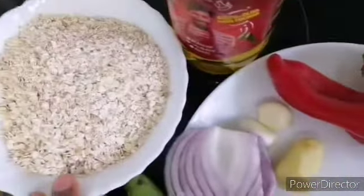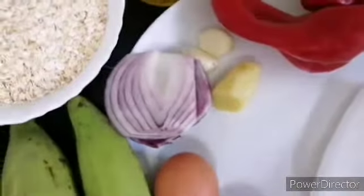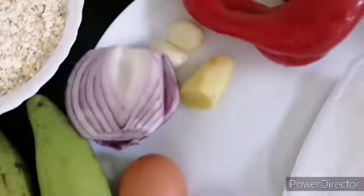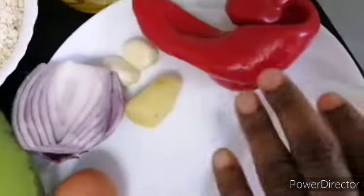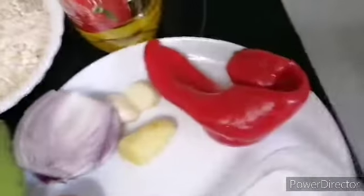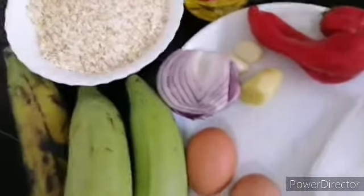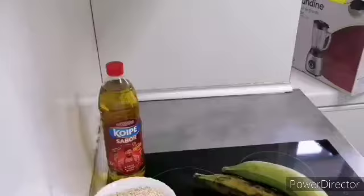So I will be blending this to powder form, then we'll peel off our plantain skin, then slice it into smaller pieces, then we'll blend them with the onions and garlic and the ginger together. So we are going to slice the sweet pepper, the red sweet pepper, and mix after blending. So guys, stay tuned. Let's start.